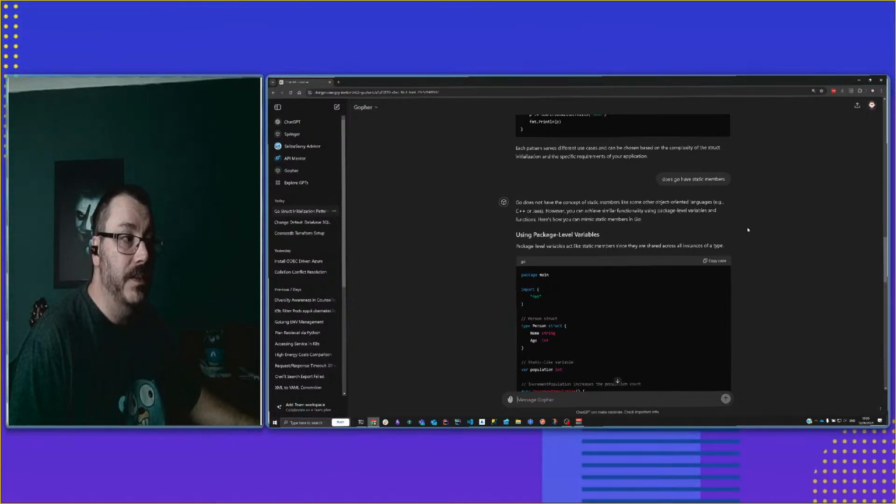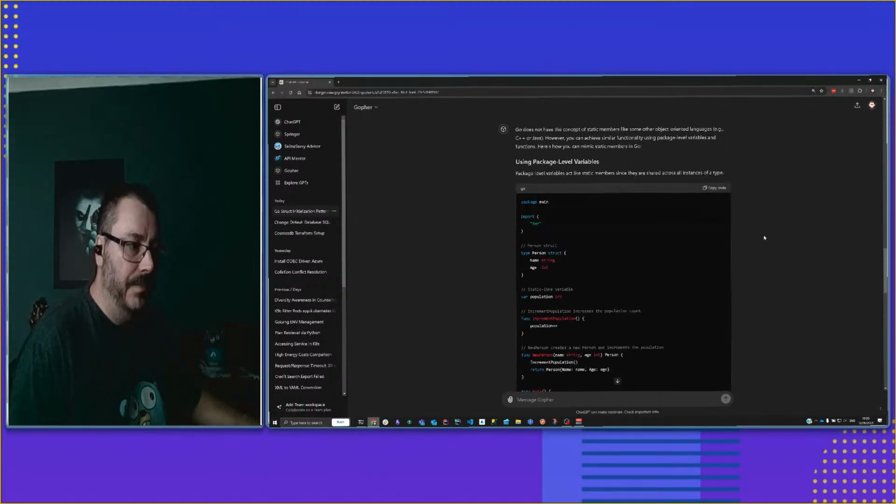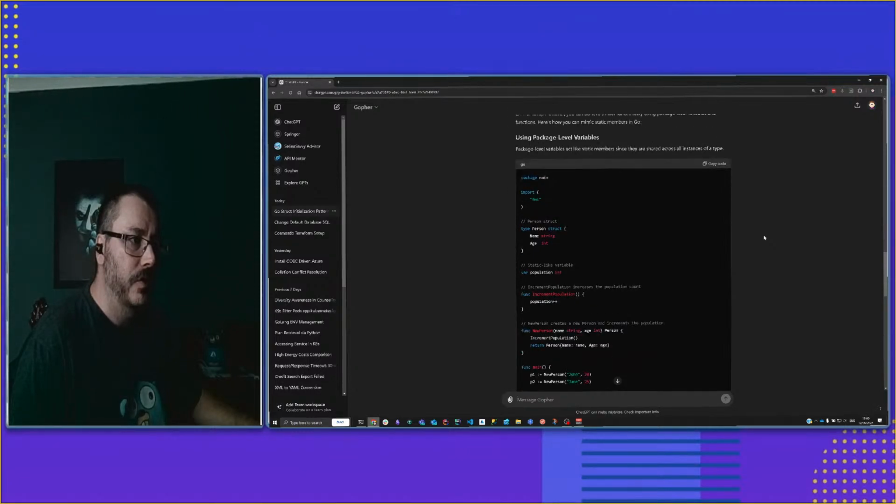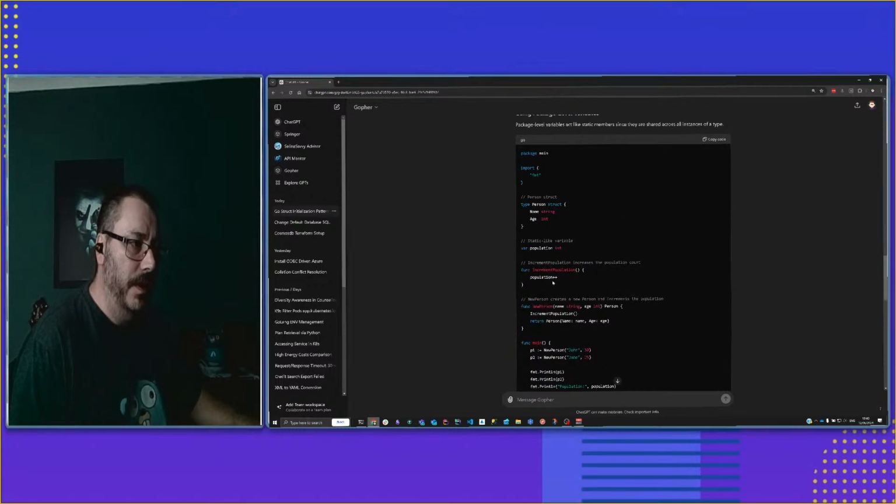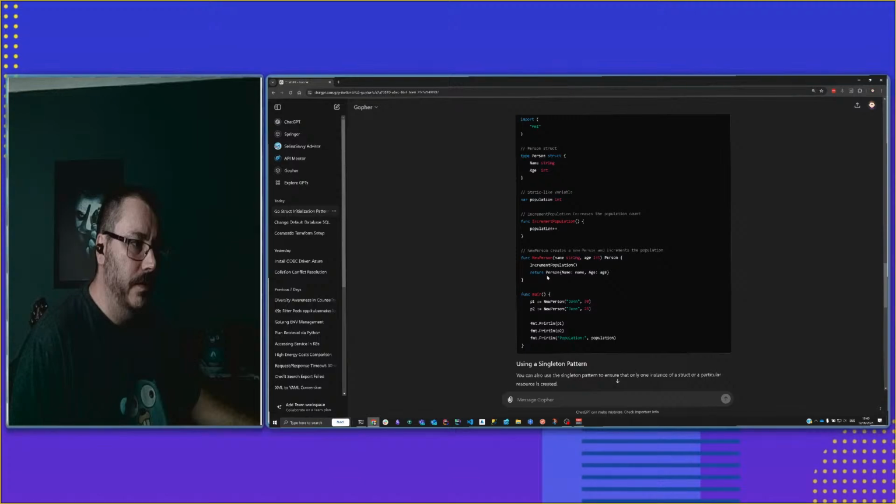However, you can achieve similar functionality using a package level variable and functions. Yeah, you just abstract it away, hide it via abstraction, so it's not mutable. Person, populate item, new person, increment population, that increments the, right, yeah. So you've got population.